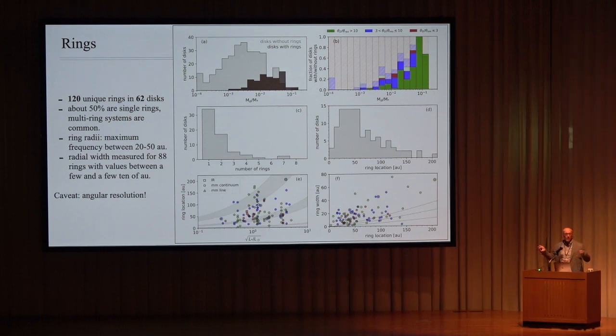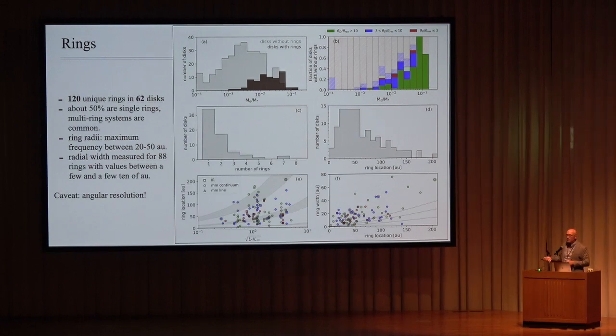The distribution of ring radii: these rings are found all over the place. Eventually, the disks are not that big. Generally, they have outer radii between 50, maybe 100 AU, so you don't find rings at very large separation. In the inner part, you are limited again by resolution, because you don't find rings very close to the star if you cannot resolve them. But a very famous example is TW Hydra, where we see a ring at 1 AU.